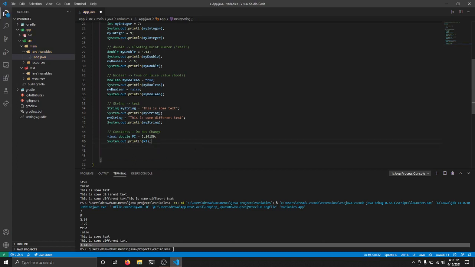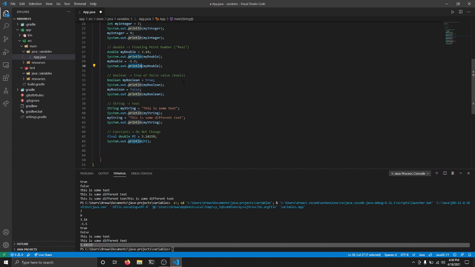So that's kind of the introduction to variables, and there's a lot more to do with variables, but it's important that you get comfortable creating new variables, changing their values, and printing their values to the screen. You can do a lot more with println, which we'll probably look at next time, but we want to keep it simple for now. So a good exercise is to try to declare more variables, try to change their values, and print out the results as you change them and see if they behave as you expect.